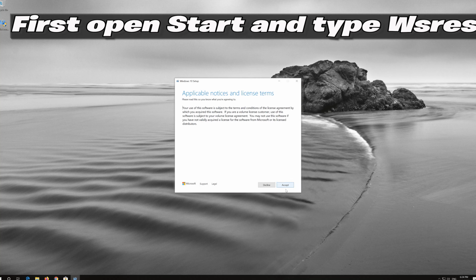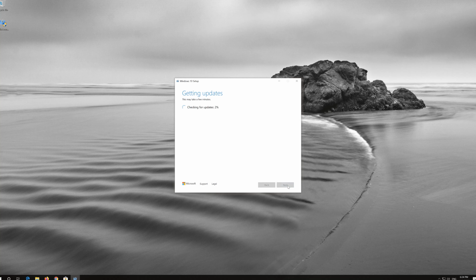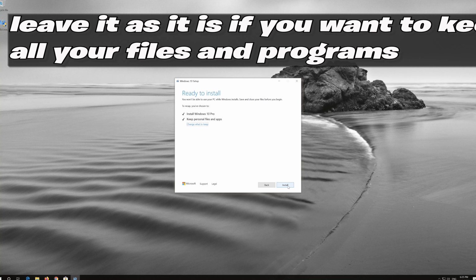Press Accept. Leave it as it is, if you want to keep all your files and programs.